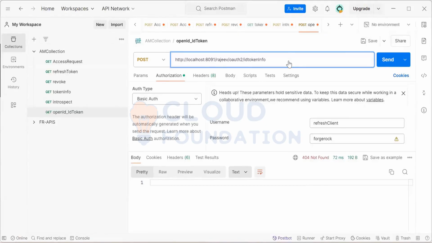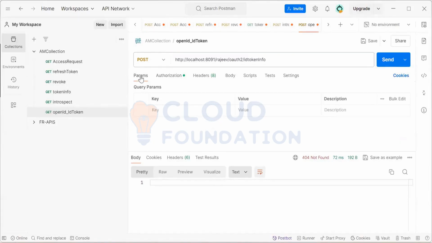And go to the params. Go to the params. Put id_token as the key and the ID token value there.